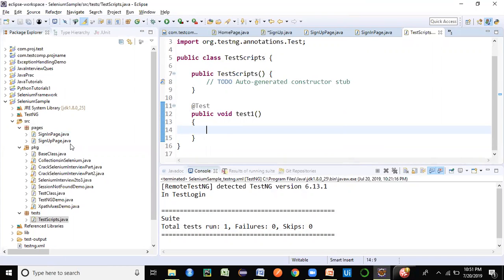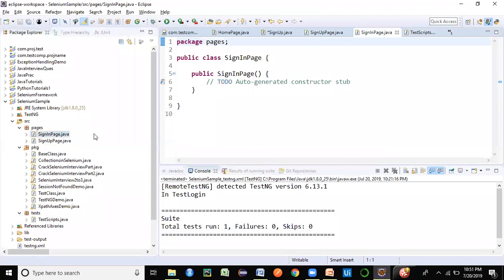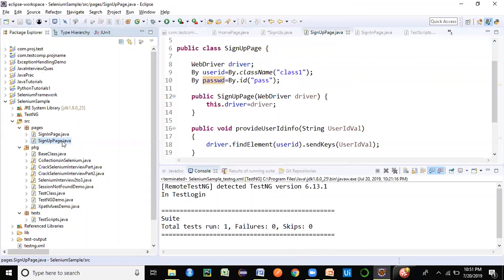So what are the advantages of page object model now? With page object model, we are separating out the locators from our test cases. So your locators and your test cases are completely separate. They are not merged as a part of each other, right? So what is the advantage of this approach? With this approach, if there is any change in the locators for the application, if something got changed, right, ID or something got changed, you just have to come to one Java file and make changes to that with no changes to your test cases or any other part of the module, right?